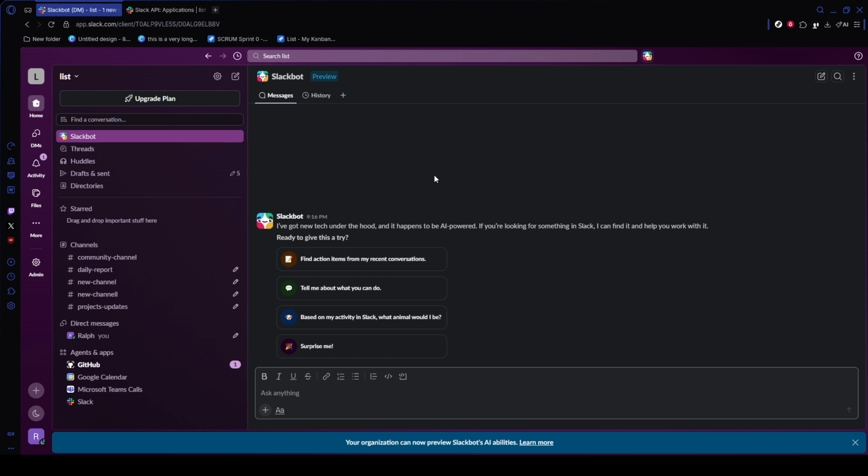After your system generates a response, send it back to Slack through the chat post message API using your bot token. At that point, your custom chatbot is officially connected and ready to respond inside Slack.